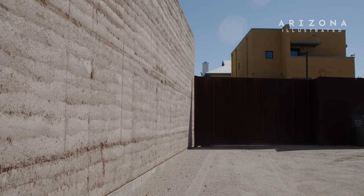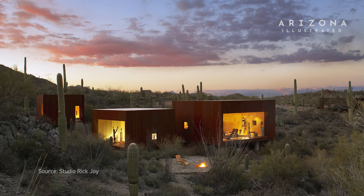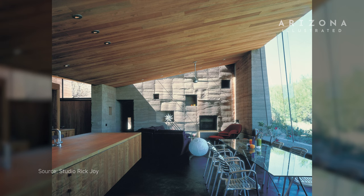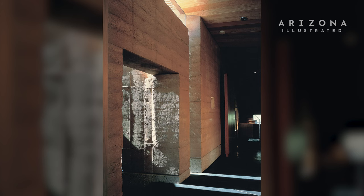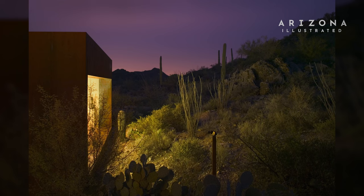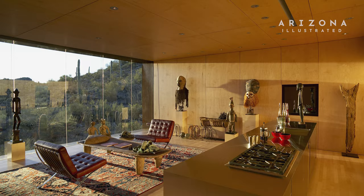I studied architecture at one of the technical universities in Austria. During my final thesis project I realized that I was particularly interested in atmosphere and didn't know enough about lighting, which pushed me towards an additional education in lighting design. I went into a bookstore in Graz and there was Rick's first book. I was just moved to my core — this is exactly what fascinates me about architecture. It grounds you in your environment and it's always reduced to the essence of what it needs to be and nothing else. I had no clue that a few years later I would go visit these buildings that were documented in this book.